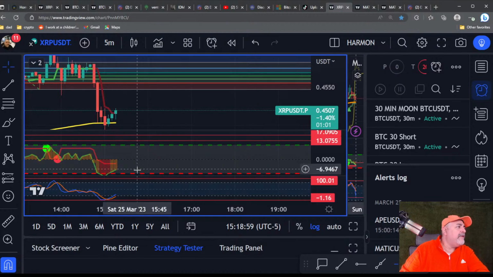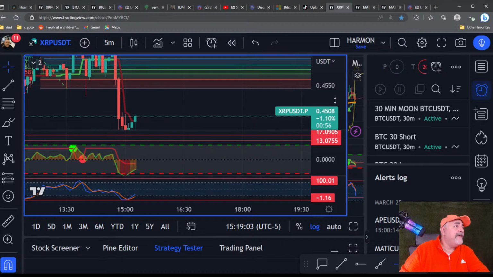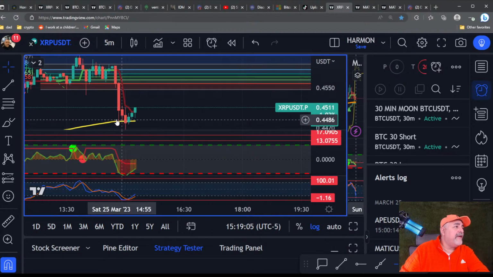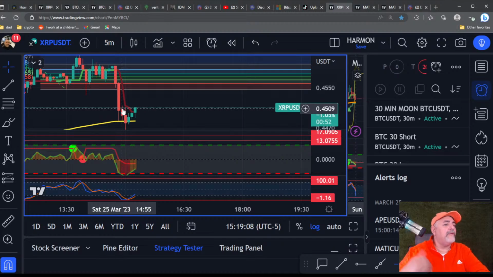So what we're waiting for right here is confirmation, just the flashing of a green moon. Now the entry right here on this 5-minute, guys, would be right here off the 200, right? Use the 200 moving average to your favor, guys. The 200 moving average is what you want to use for support and resistance. It gives you a good idea of where you should be.